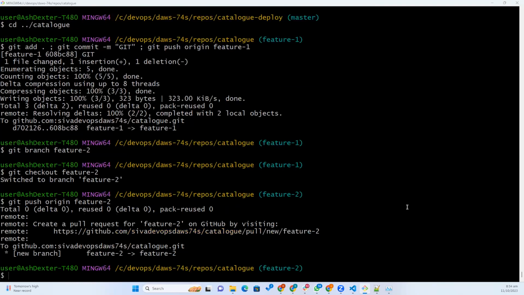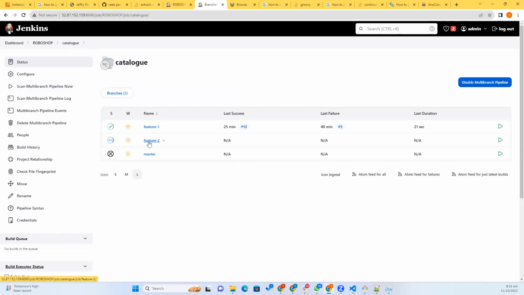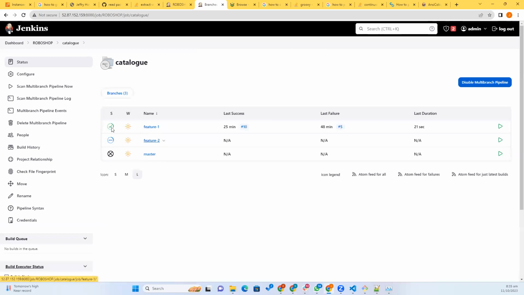So why do we have that feature? Because every time developers will be creating new branches for new features. Now, if you click scan multi-branch pipeline, it will scan, and if there are any new branches, it will create them automatically. You can see this, right? Got it. So why is this feature available? Because every time developers create new branches, you cannot come here and configure the new jobs manually. That is the purpose of multi-branch pipeline. Okay. Thank you, Shiva.